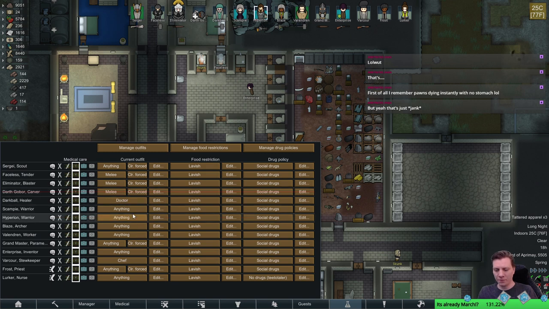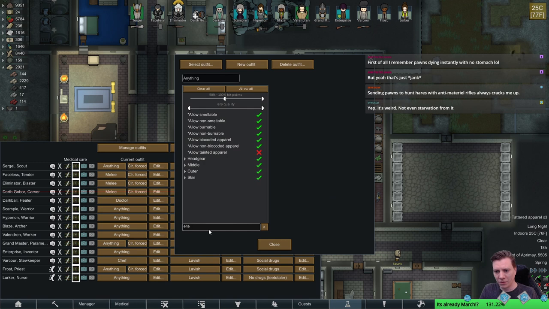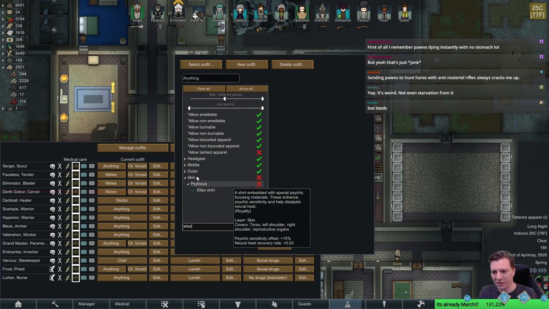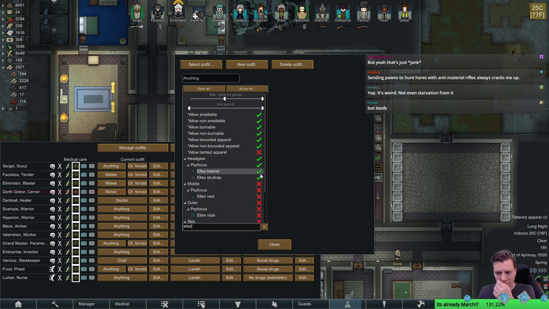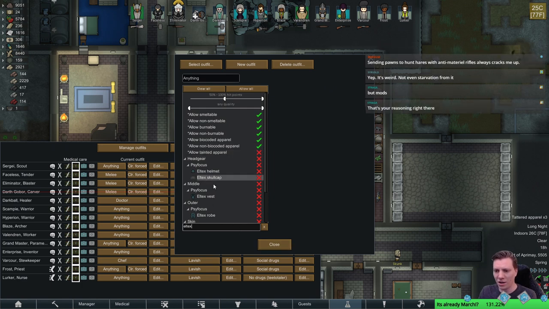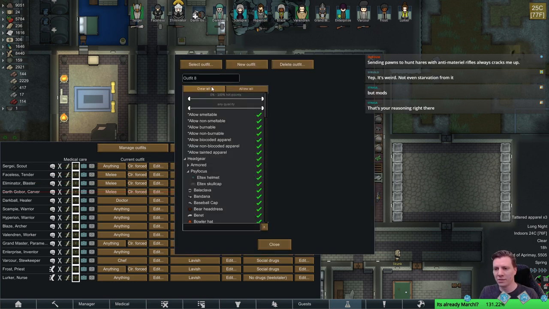Okay, so first things first, we'll go to the anything outfit. We don't want everybody running around with Eltex on. So the anything outfit, take off the Eltex items because those are for Sergei. All right, and no tainted. Good. So take the Eltex stuff off. Close that. We're going to make a new outfit.